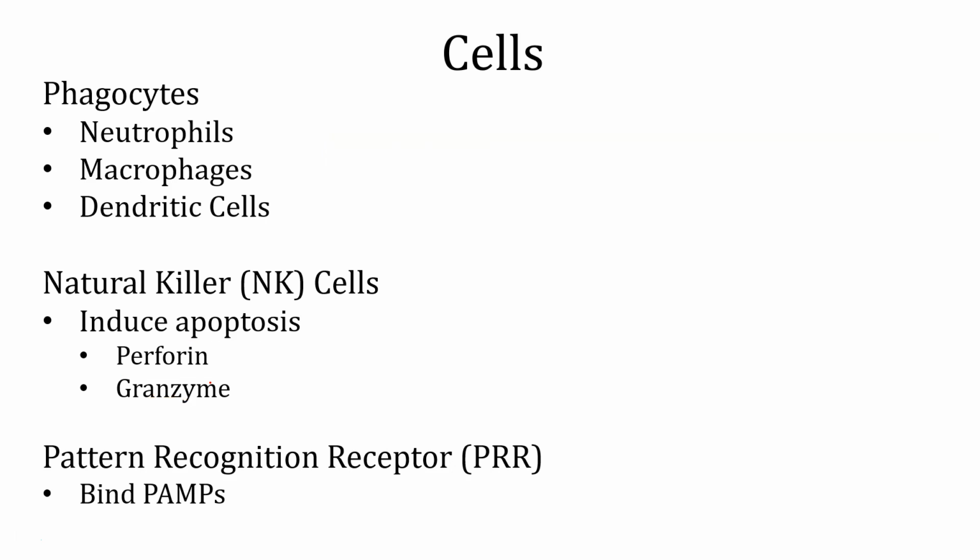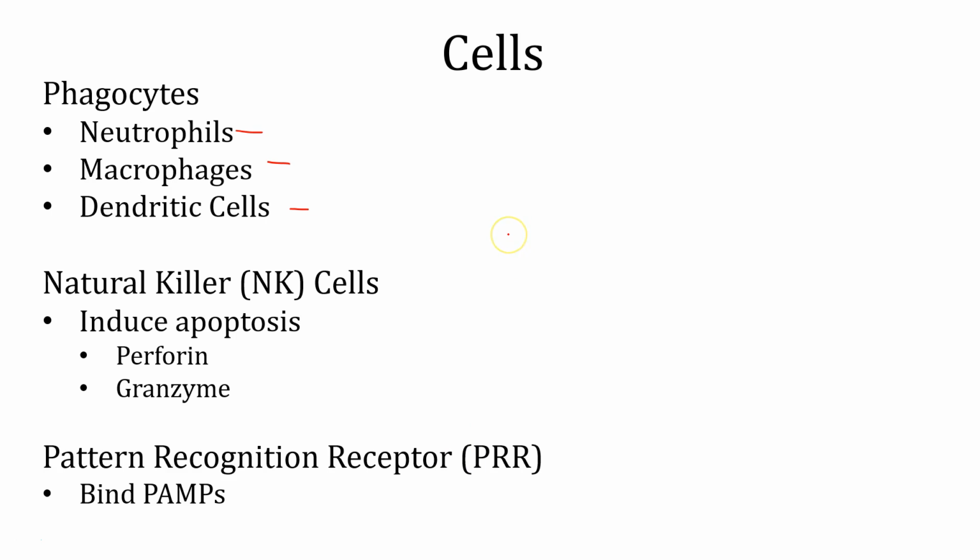Now, one of the things that's kind of interesting is that neutrophils, macrophages, and dendritic cells all phagocytize pathogens. But you might ask yourself, well, wait a minute. How does a neutrophil, macrophage, or dendritic cell find the thing that it's supposed to eat, and how does it recognize the thing that it's supposed to eat? Because remember, cells don't have eyes, ears, or brains, so it's harder to kind of recognize stuff.